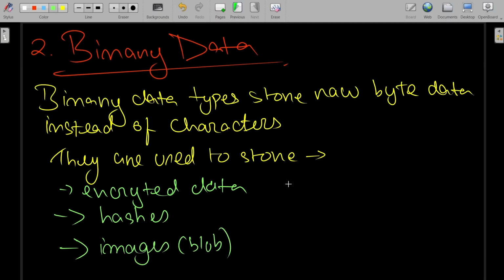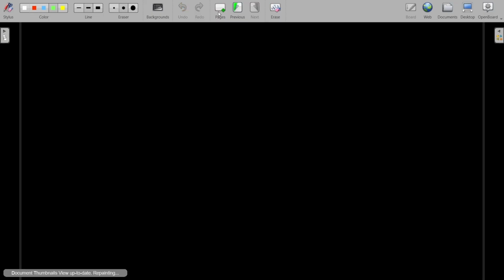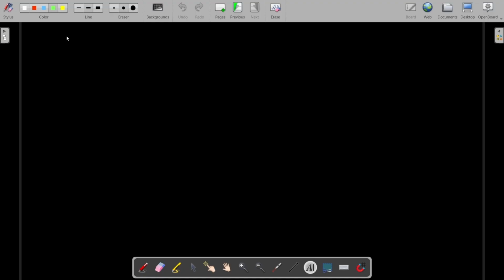Okay, files, again blob storage, basically binary identifiers. Binary identifiers. Okay, so from the previous topic only you might have got the idea of binary data here, so I've just given the same thing in a different way, right? So that you could have a clear idea. So I will just paste this here.